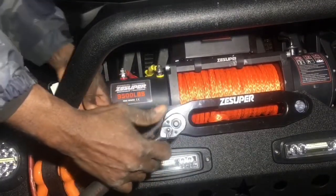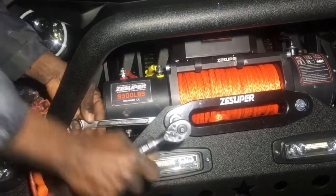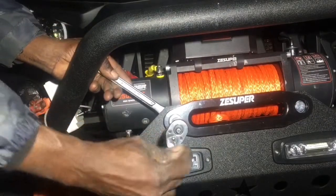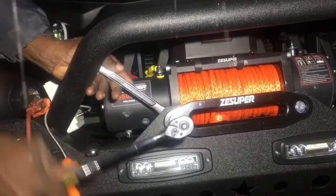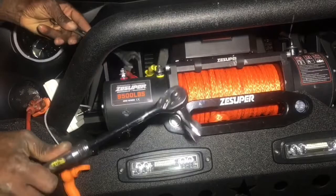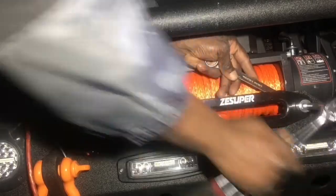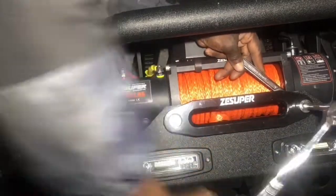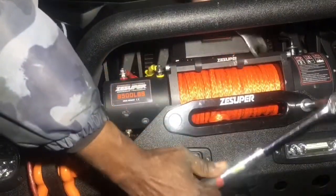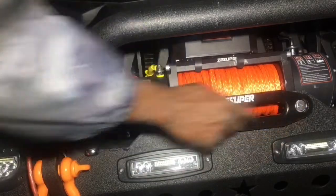Alright. Well, my wrench now isn't in the best spot. Let me bring that up. And now I'll tighten it up. Alright, and now I'll do the other side. The snow is really picking up out here. Alright, so now the Fairlead is attached. And most likely I'll end up painting these black as well.